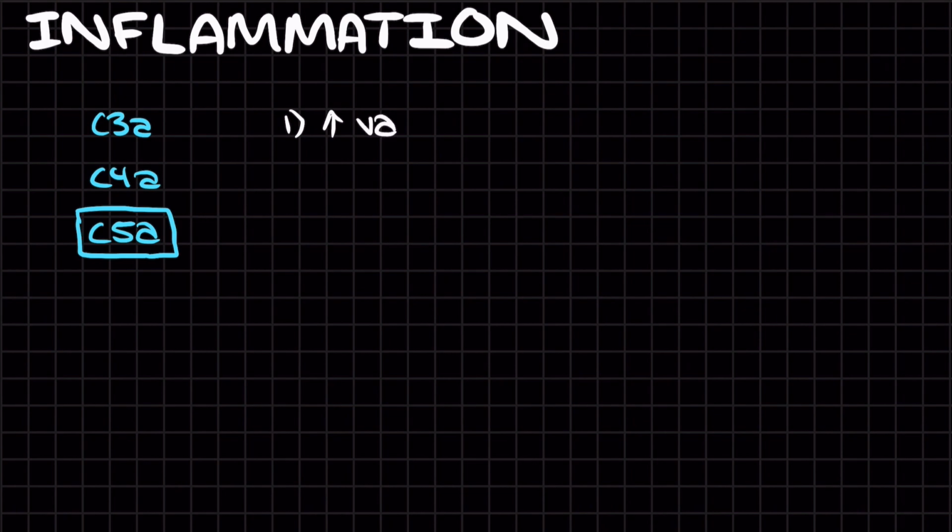The last function of the complement system is to promote inflammation, and this is done by the small fragments of our complement proteins. Specifically, this is going to be done by C3a, C4a, and C5a. And recall that C5a is our major inflammatory protein, meaning that all the effects that we discuss in this section are going to be caused most strongly by C5a. But what are those effects? The first and most important effect is that these 3 proteins lead to increased vasopermeability.